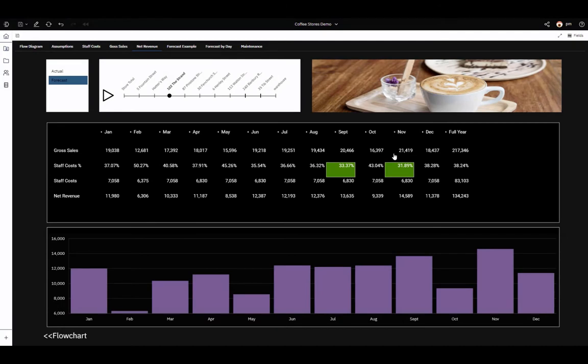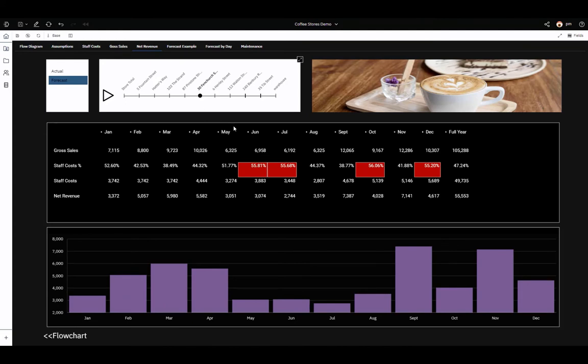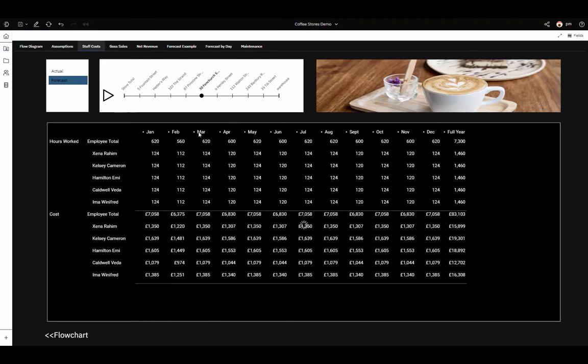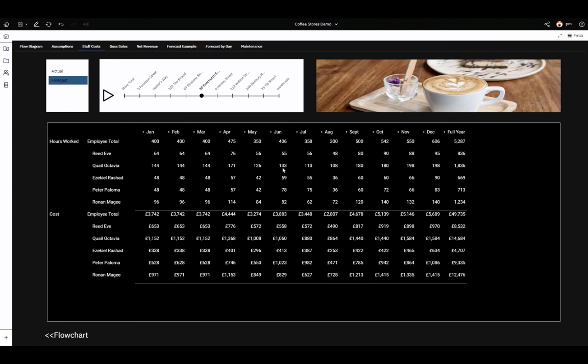Looking at net revenue, I see the same information that was surfaced in Cognos Analytics. But here I can change the numbers and I have many options to achieve this. The store on the Strand is doing well, particularly in September and November. Looking at Fenchurch Street, however, we've a number of months to address. In this simple use case, we could analyse both costs and revenue in order to improve the percentage metric. But for today, we'll assume the issue lies solely with staffing.